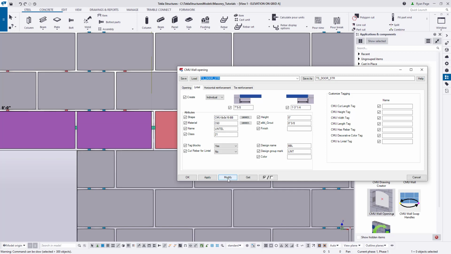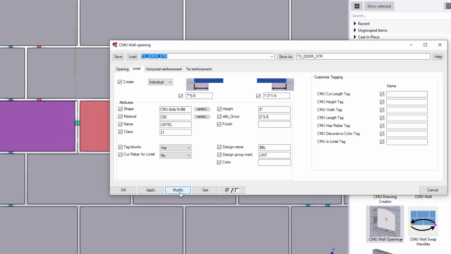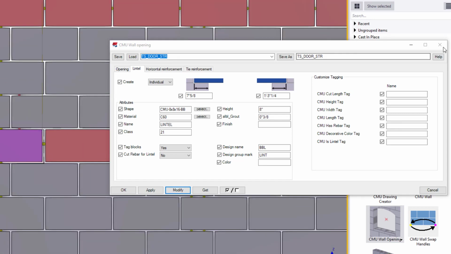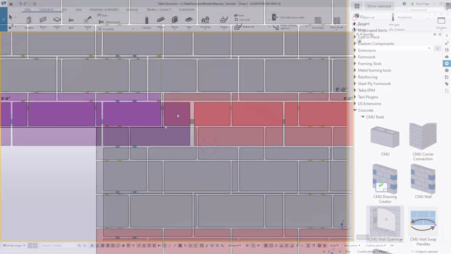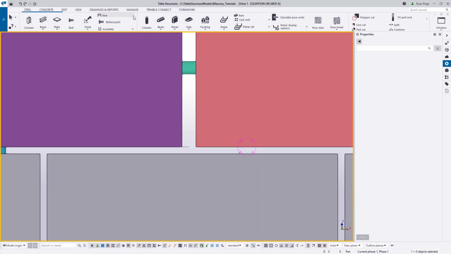The other thing I'd like to highlight is the dimension of the extension of the lintel to the right of the opening. Originally, we placed 1 foot 3 and 1/4 inch. This would provide us with a larger gap between the lintel and the bond beam block. Where normally we would have 3/8 of an inch, this is much greater. The purpose for this is to illustrate that you must be cognizant of the dimensions that you are placing inside the tool, and to ensure that those dimensions align with the overall block size and mortar spacing.